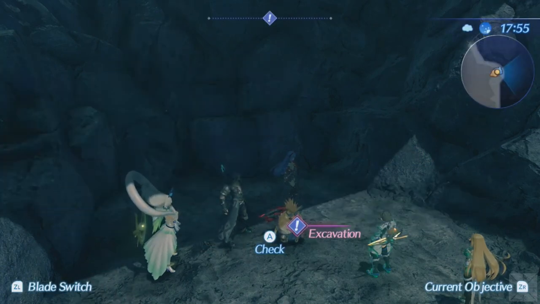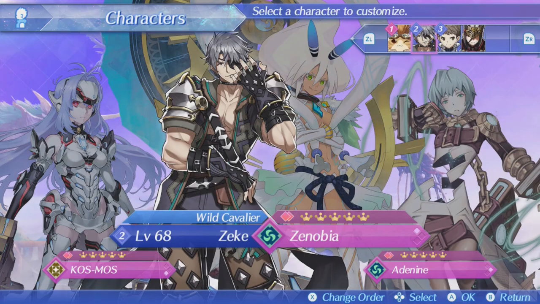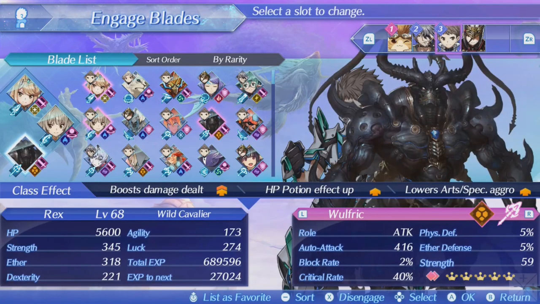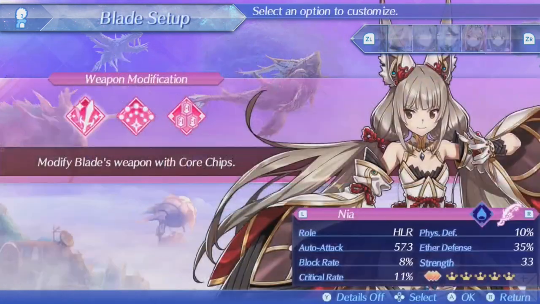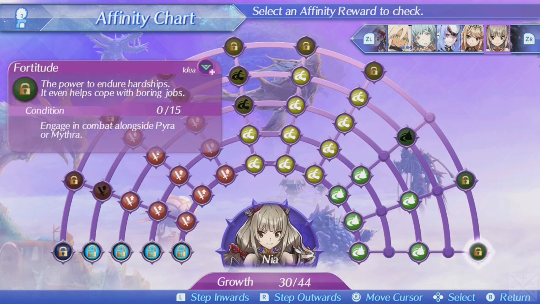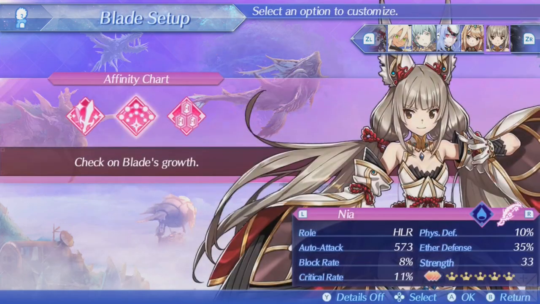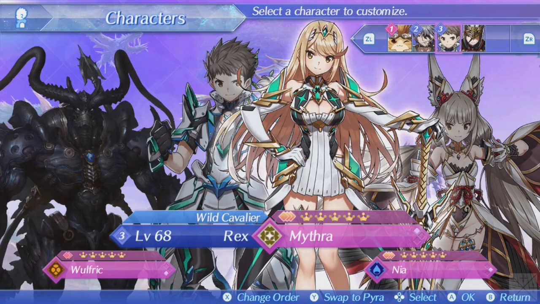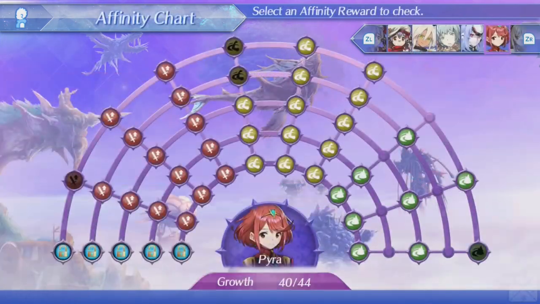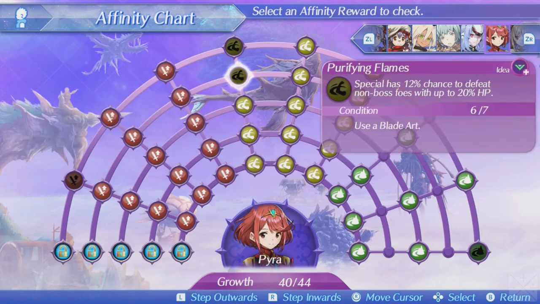Well, I need more fortitude and a lot of earth mastery as well. It sounds fun. Let's see, and then fortitude. Nia has that. Oh, I can't get it. I can't get level 3 yet. I have to unlock her level 5 key affinity. Oh, darn it. Wrong button again. She has focus, not fortitude. Okay.